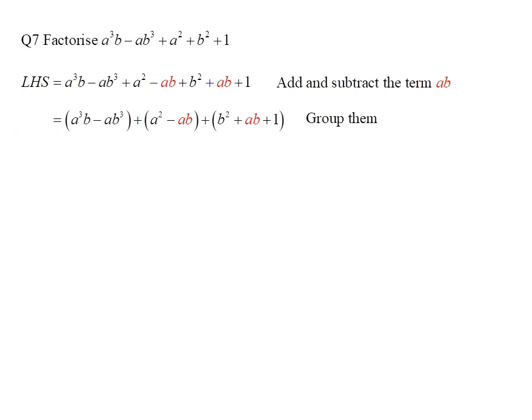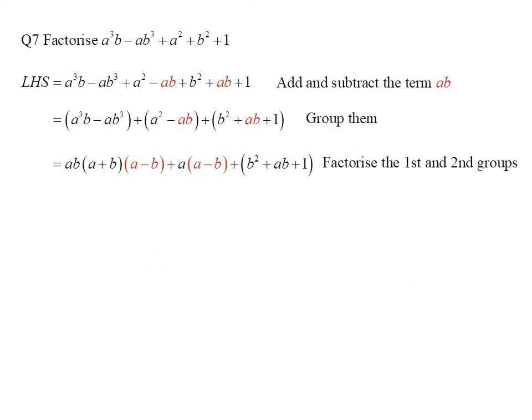The second step is to arrange the total 7 terms into 3 groups, and here 3 sets of parentheses are used to group them. The next step is to take out all the common factors from each group, if there's any. In this case, we have common factors in the first and the second groups, but not in the third one. The common factor of a minus b, shown in red, is found in the first and the second groups.